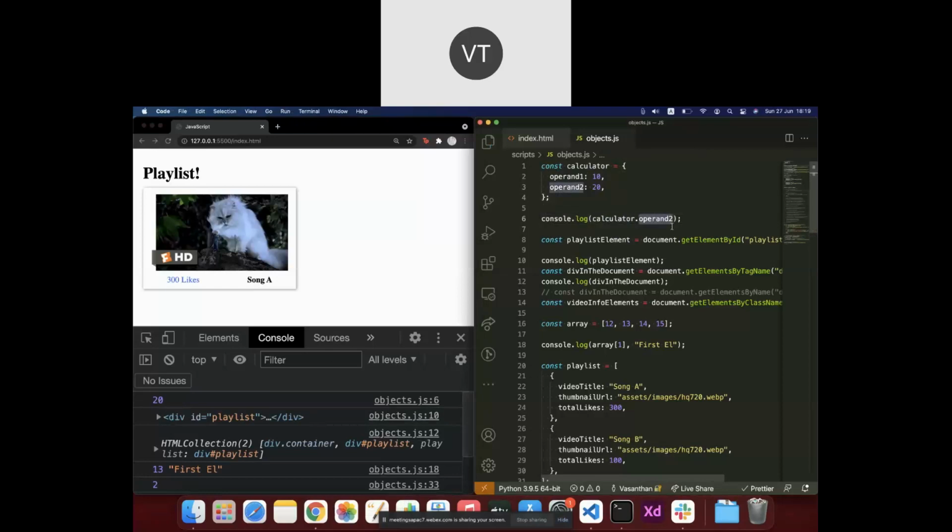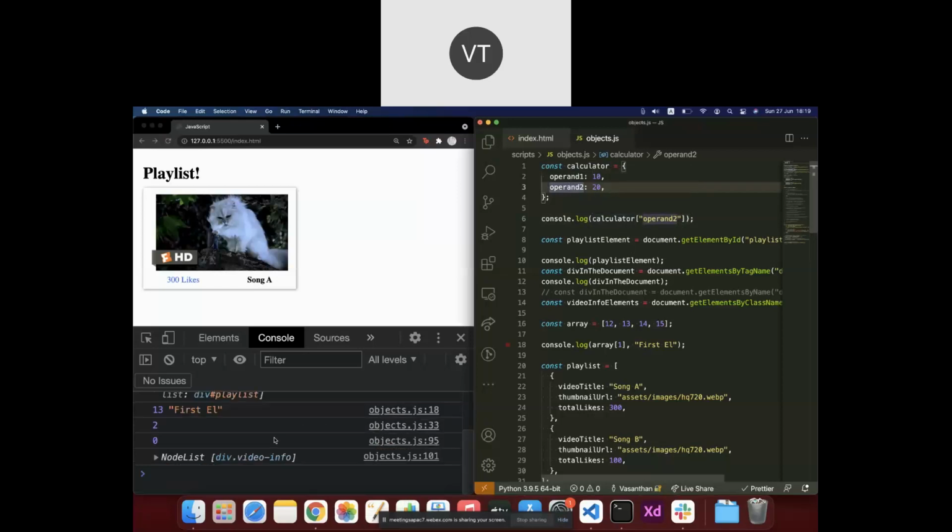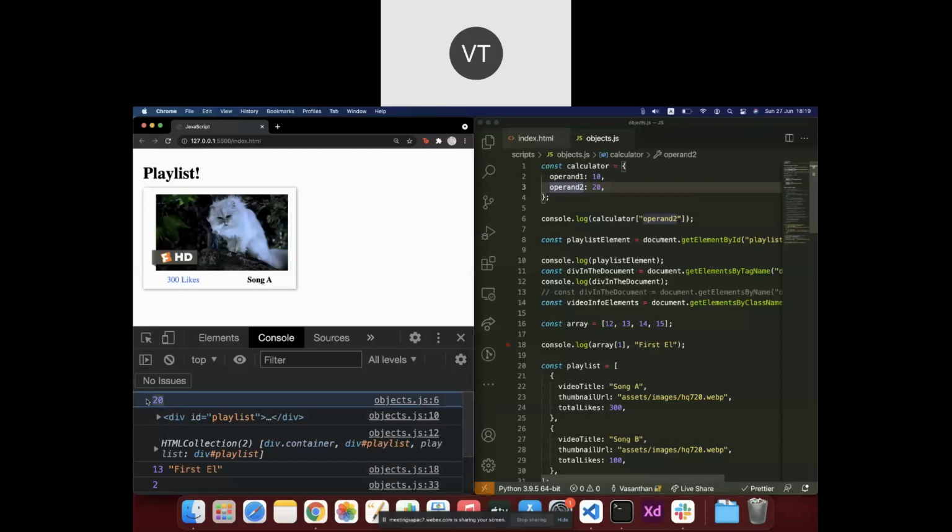There is also another way where, instead of a dot, I'm removing this and adding square brackets here, and I'm going to add a double quote or any quote. It could be single or backtick. I'm just adding a quote around it. Now this is another way to reference this variable. Both are going to return you that value of 20. Saving it. Now yeah, still it works.